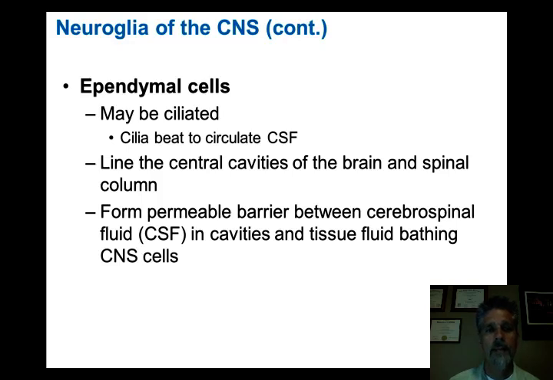Ependymal cells. So the ependymal cells, their main function is with CSF. So that is cerebrospinal fluid. When we look at the brain, we're going to find that there are actual chambers in the brain that are filled with fluid. And this fluid circulates around the brain and down through and around the spinal cord, giving it a buffer, etc. And these ependymal cells are the cells that make it.